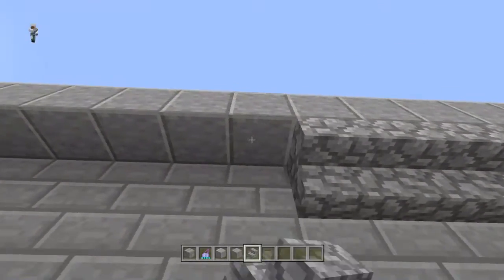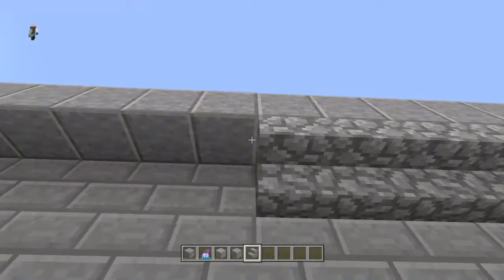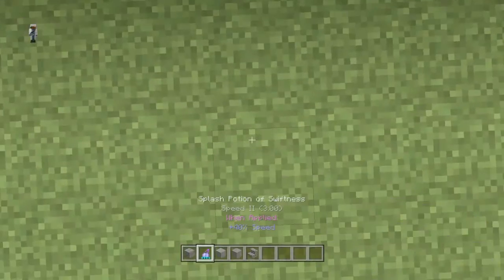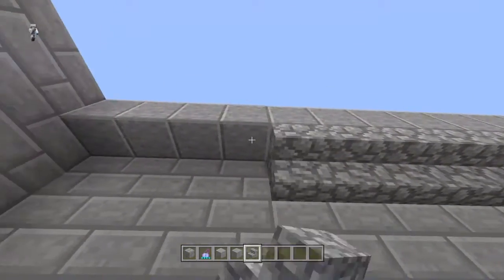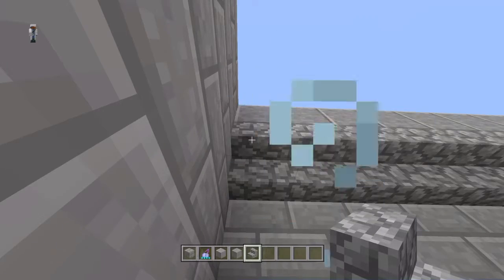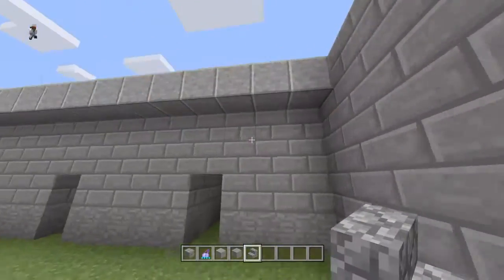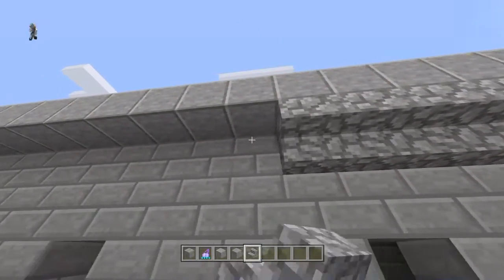You'll see I just messed up right there. So you just want to put it under the one block gap, then one up, so you have a little bit of overhang. Try using a Potion of Swiftness, because it goes so much quicker. I didn't use it when I was building the walls, which was a shame, but I just have to deal with that. I'm going to come back when I'm done with this. You'll see what I mean.